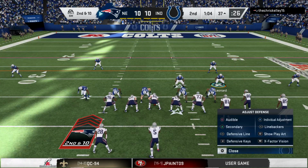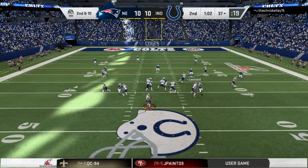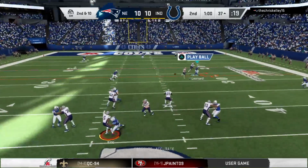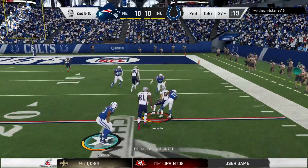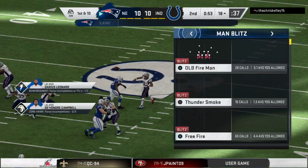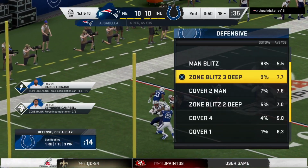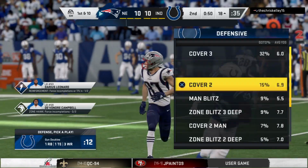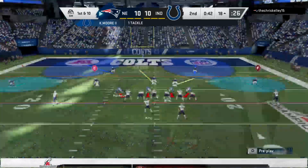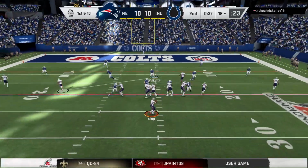Line of scrimmage, again the 37 as they line up 2nd and 10. King now. Going to throw again. That ball complete to Isabella. And inside the 20 before he's brought down. 19 yards to pick up there. Move the chains. Slant route's effective no matter who's running the route and catching the ball. But when you have a receiver of that stature, you have to be a little bit more precise throwing it. You don't have the same catch radius with the bigger targets.